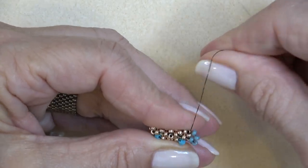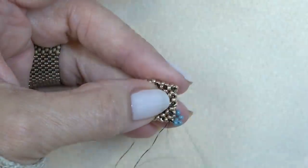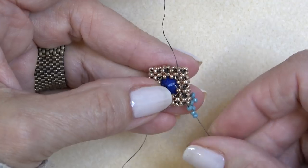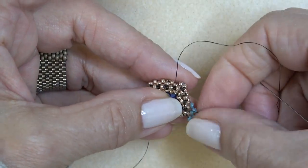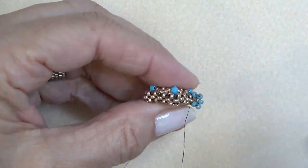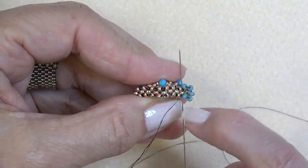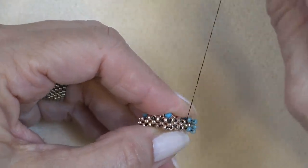Like that. I'm going to rotate again and sew through the next bead. Picking up two, I'm going to sew through this one and this one. Like that. It's another face of the cube on. And then I'm going to rotate, of course, and sew through the next bead. So that's going to be that, see where mine is, it's a gold one right there. That's on your piece. So we're just connecting to that piece, right?